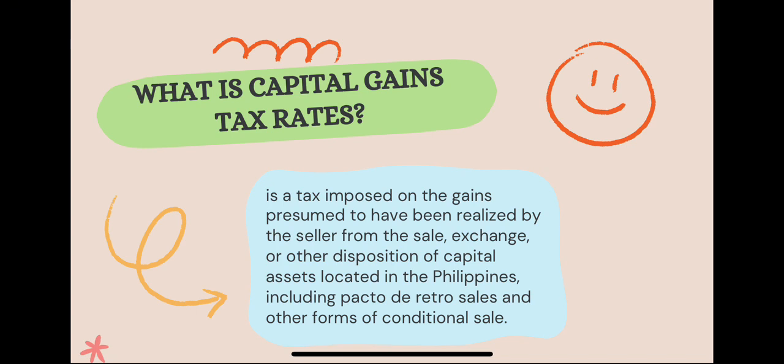If you own the asset for over a year before selling, it's termed a long-term capital gain and usually has a lower tax rate compared to a short-term capital gain, which applies to assets held for a year or less and is taxed at the same rate as your regular income.